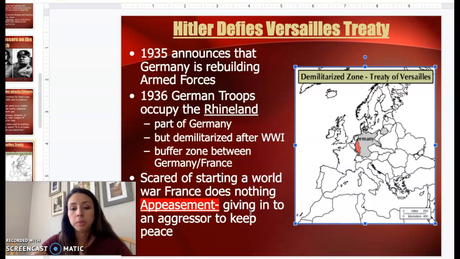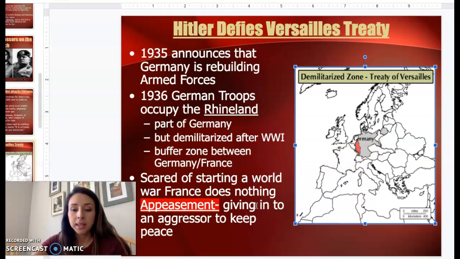especially on the part of Germany, right? And so in 1936, German troops break this part of the Treaty of Versailles, and they reoccupy this area known as the Rhineland, which was supposed to serve as a buffer zone between Germany and France. It's like a safe zone, and this area being demilitarized really decreases the chances that there's going to be any future militaristic conflict between the two countries.